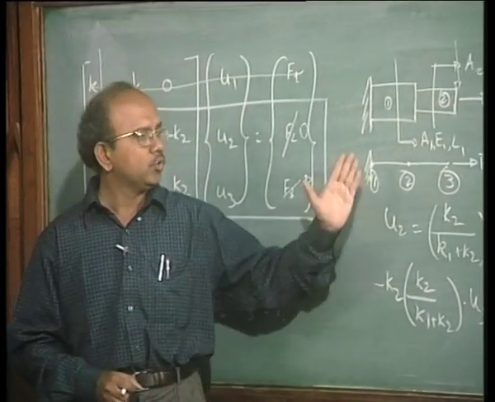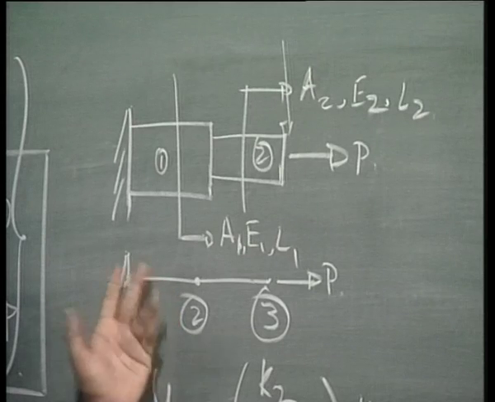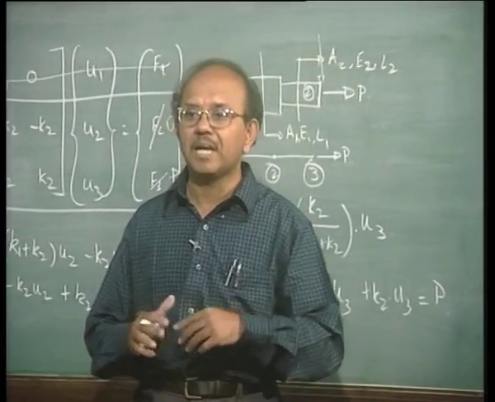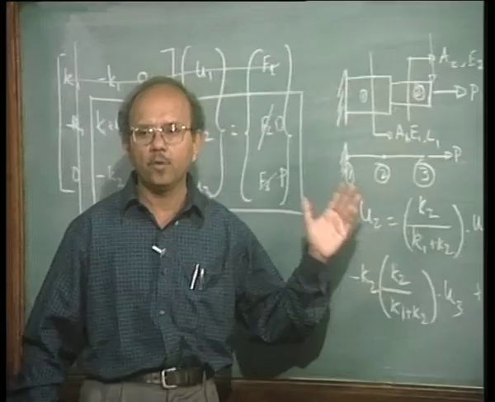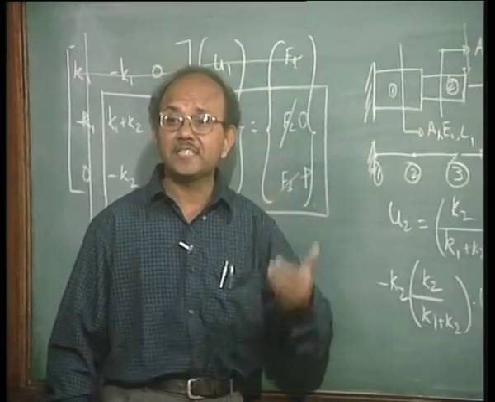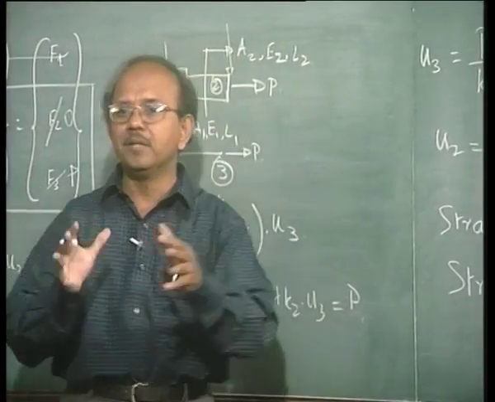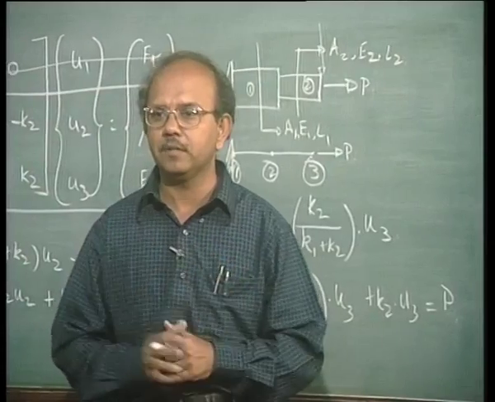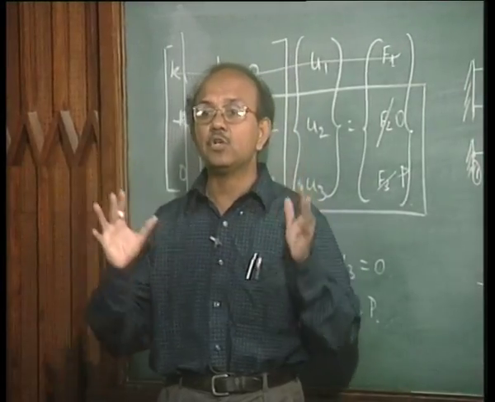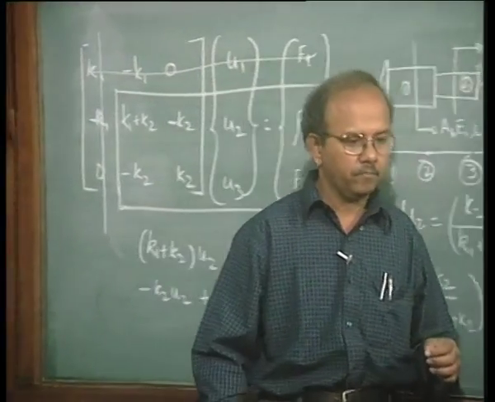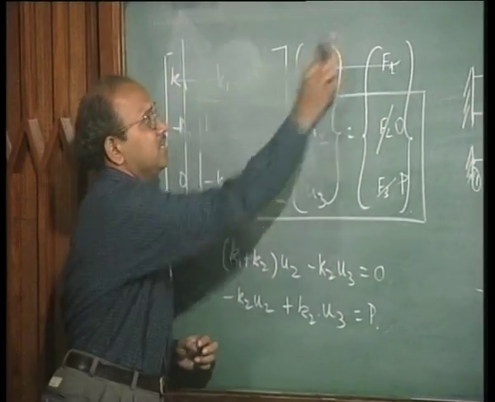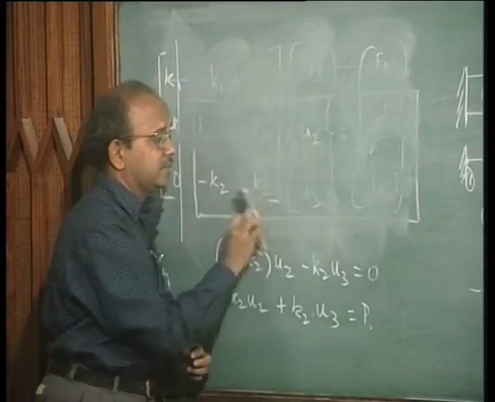As a third step, what did you do? You wrote down what is the stiffness of each of these elements, right? In that process, you also defined K1 and K2, right? What is the next step you did? You assemble them. You put them together so that I get a global stiffness matrix. Okay? So you got what is called as global stiffness matrix.